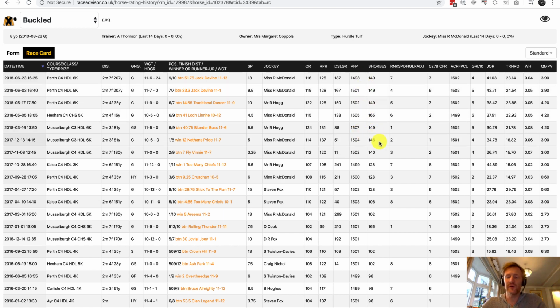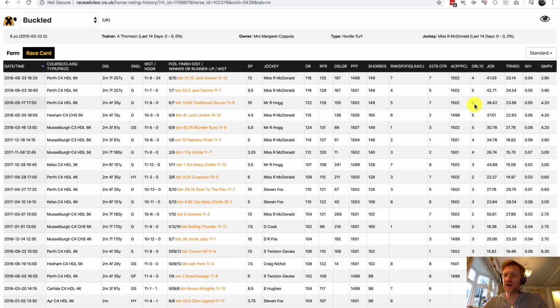Moving over, we've got the best ever rating. It is best ever, I believe, on today's race type. And again, we had a jump here, and we've seen a decline. Continuing, we've got sixth. Here we go, we're fifth here for last speed figure in the last race adjusted. Seventh out of 528. Competitive PFP 1502, and that's kind of held steady. It takes a lot more to move your competitive PFP. It takes a bit of time.